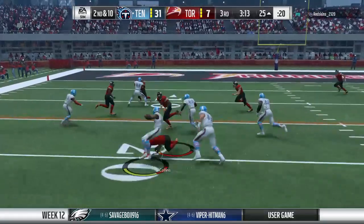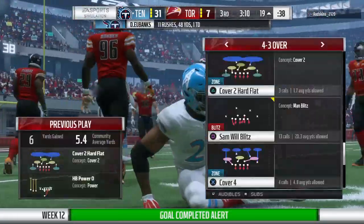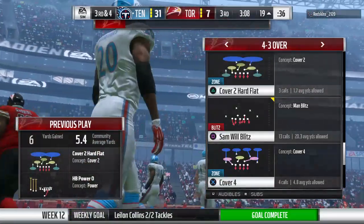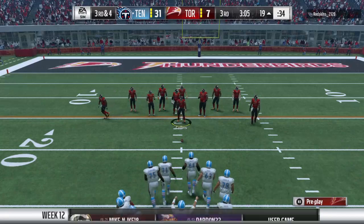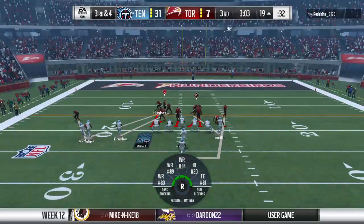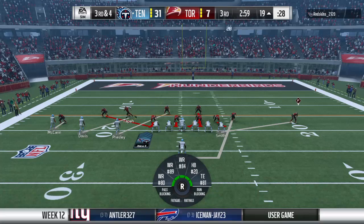And he'll give it here to his running back, and he's going to fight his way forward here for a modest gain. They get 6 here after the incompletion, and it'll leave them with a 3rd and 4. Third quarter, and you've got the lead. You're not ready to go into that 4-minute offense to close the game out, but a running game can really benefit your team right now.